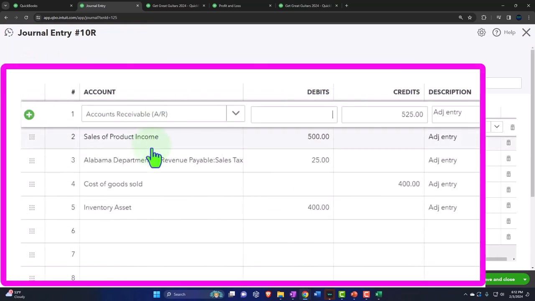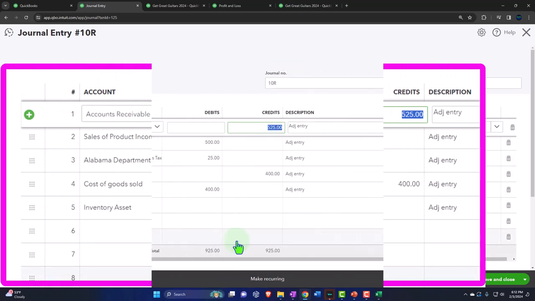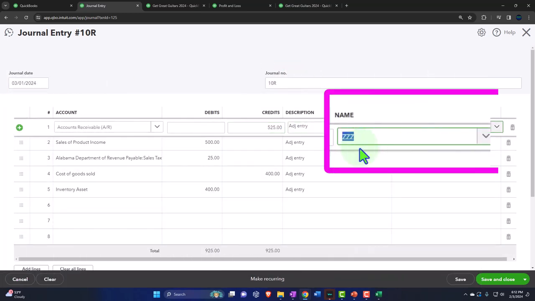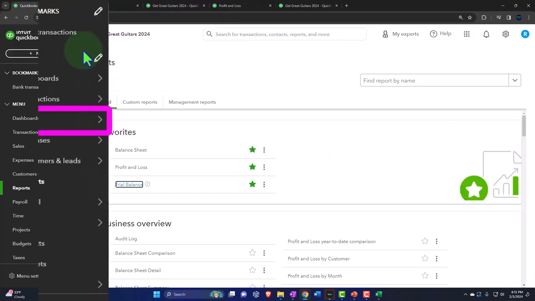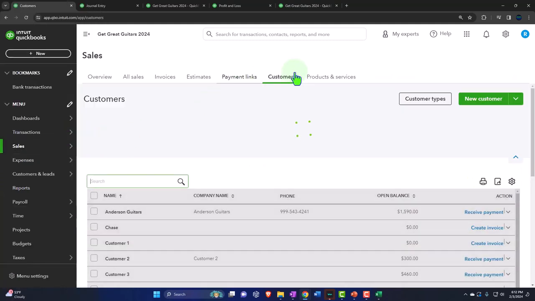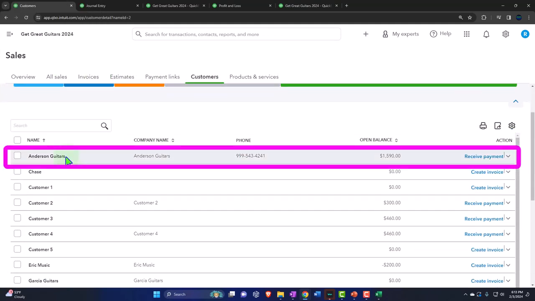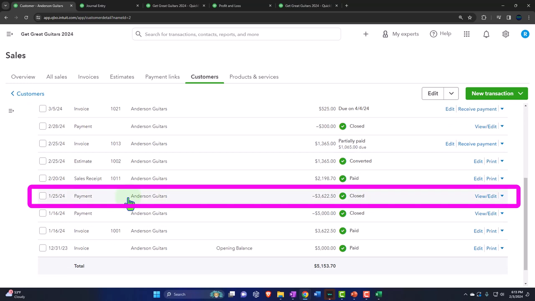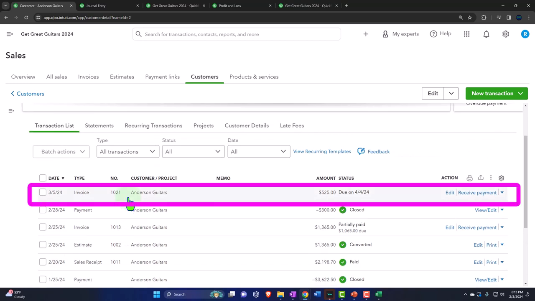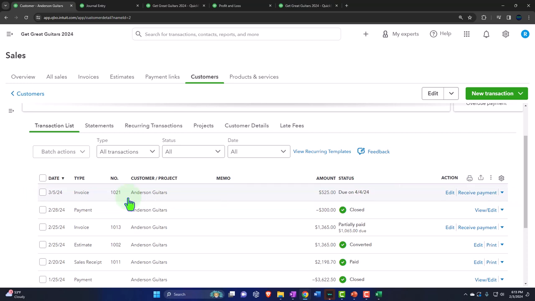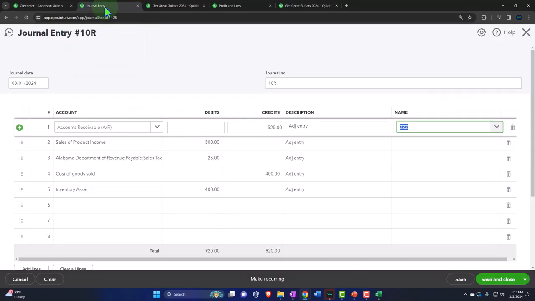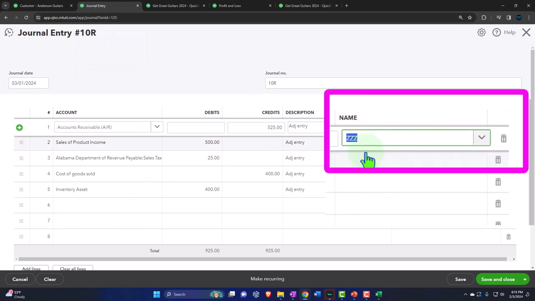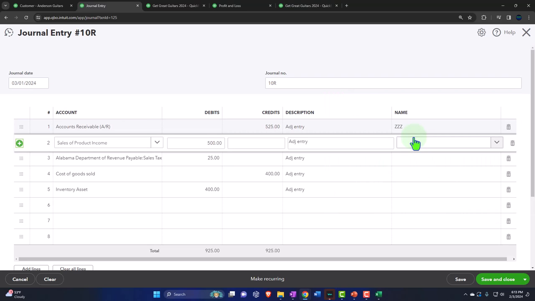So what did it do? It credited the accounts receivable. Note that we have to have a customer in the accounts receivable, which I named ZZZ, because I do not want to mess up the internal documentation within the ledger over here in the sales area for the customer. Anderson was the actual person that this invoice was sold to. I don't want to have something in here with journal entries in his books, because that's going to mess up the communication between our bookkeeper and Anderson possibly. They're going to be like, no, the accountant did some funny journal entry. So we'll put it into a ZZZ account. So hopefully that'll be out of the way, but still allow us to get our books correct.